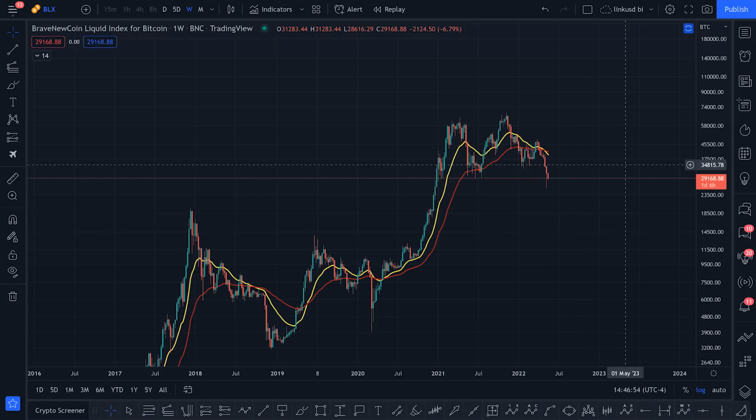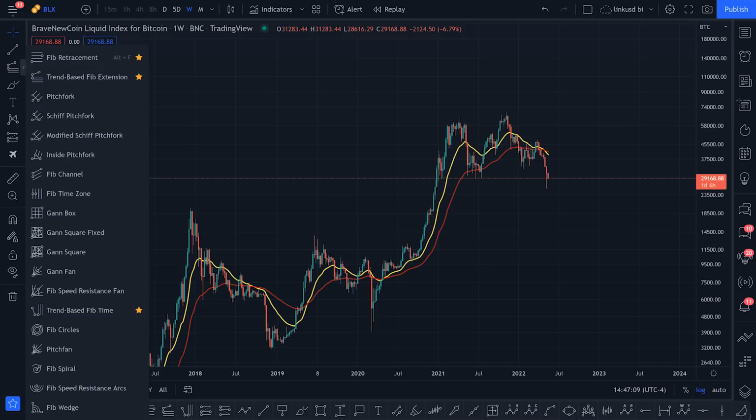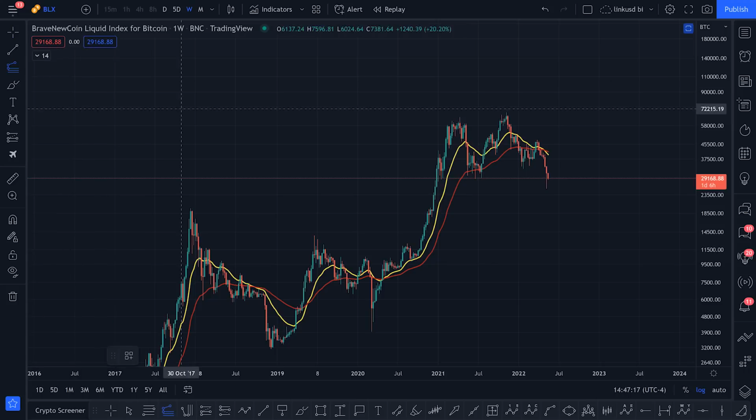But yeah, I'm just taking a look at the Bitcoin chart right here. I've just recently watched a video from Alessio Rastani. It's quite an interesting video, to be honest with you. So I'm going to show you what we're looking at right now. This trend-based fib extension, if you go to the third column down here and click the little arrow, you've got fib retracement, trend-based fib extension, which I've got favorited with these yellow stars. So what we're going to do is click that.